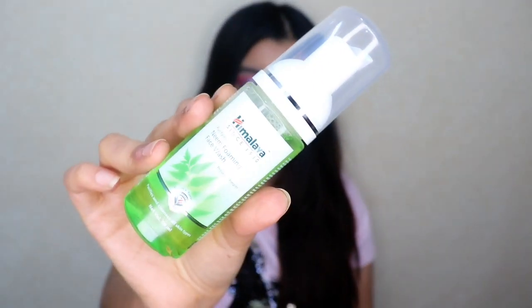The next product might not come as a surprise because I've spoken about it in so many of my videos. This is Himalaya Neem Foaming Face Wash. Earlier I used the Himalaya Neem Purifying Face Wash but this is a new variant — a foaming one that comes out in the form of foam. It's very gentle for all skin types, amazing for acne-prone and sensitive skin. It does not dry your skin out, doesn't irritate it or make it red. So if you're looking for a nice soothing face wash that is really affordable, this is the one I recommend.